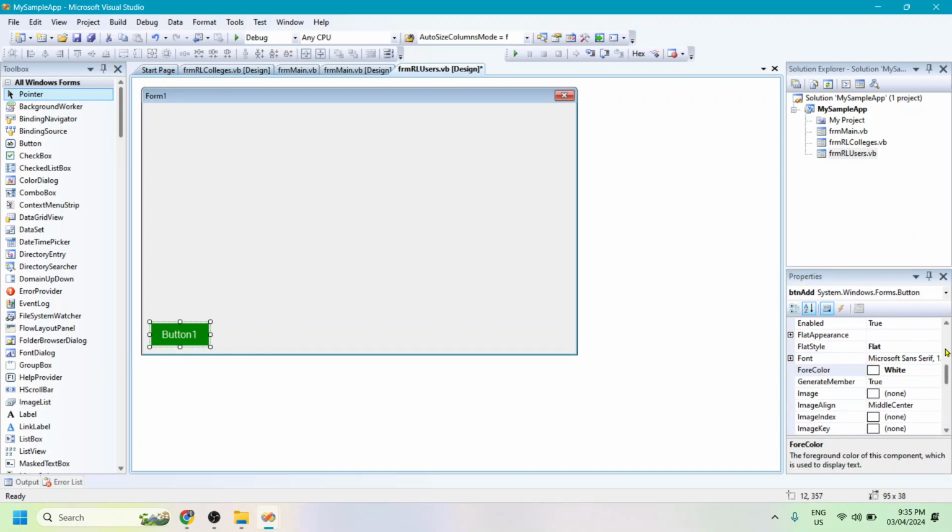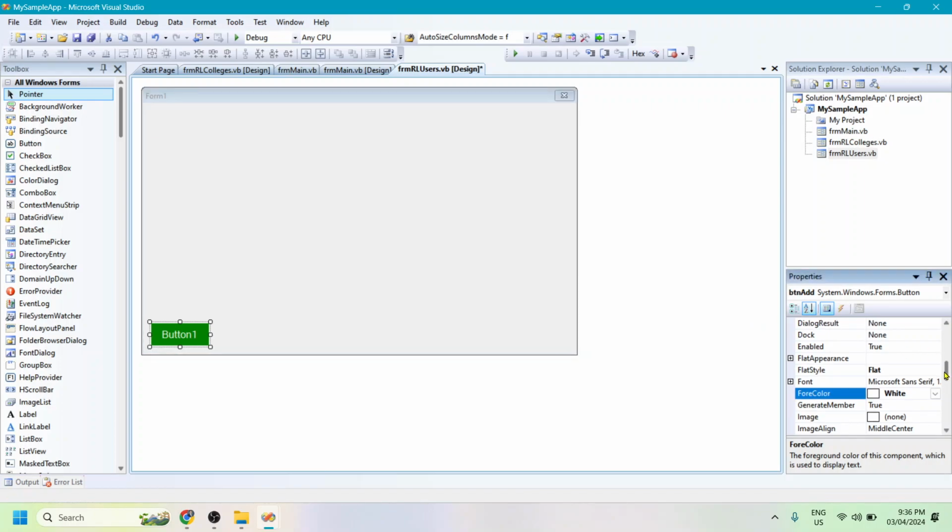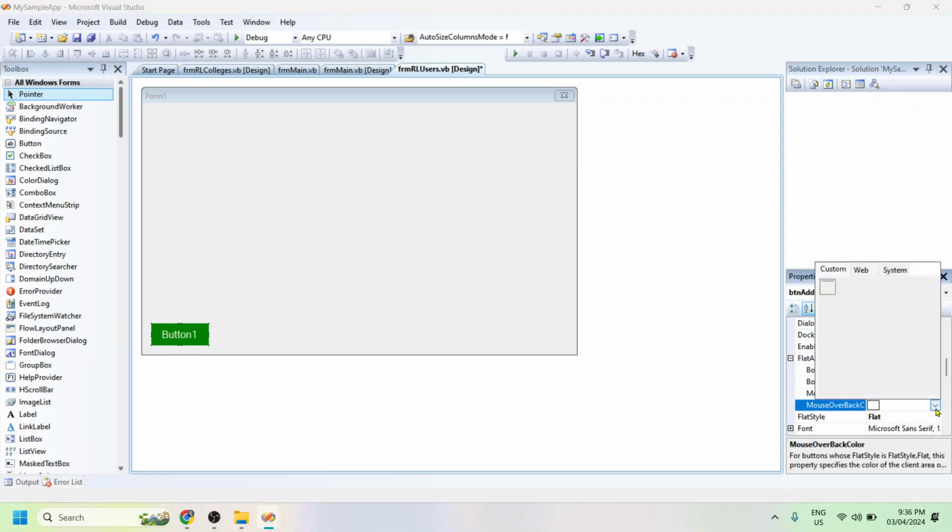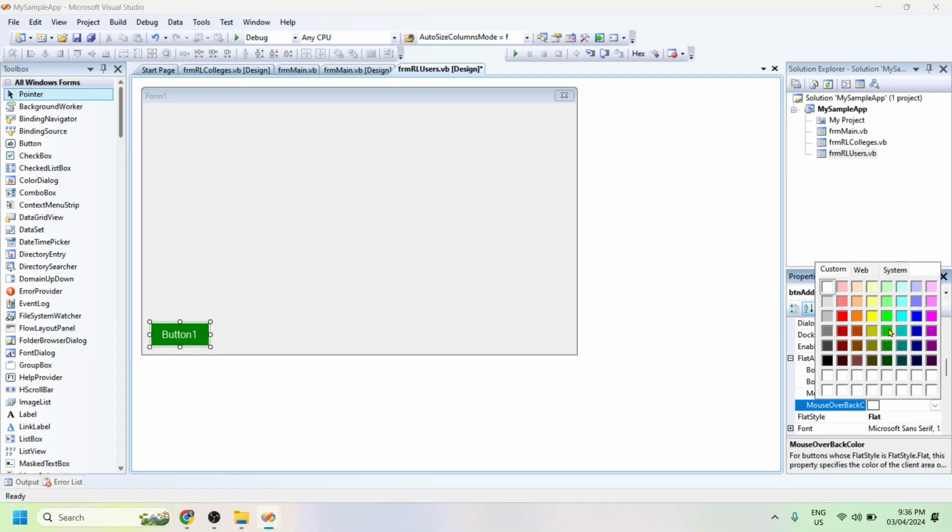You may pause this video while doing it in your workstation. Then I am going to change the flat appearance. Mouse over is when you put the mouse on top of the button. I choose green, and then I will choose lighter.